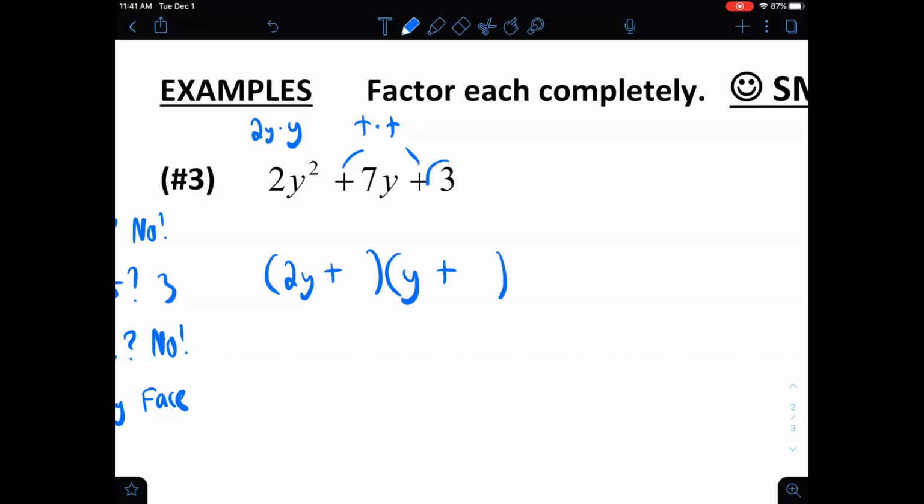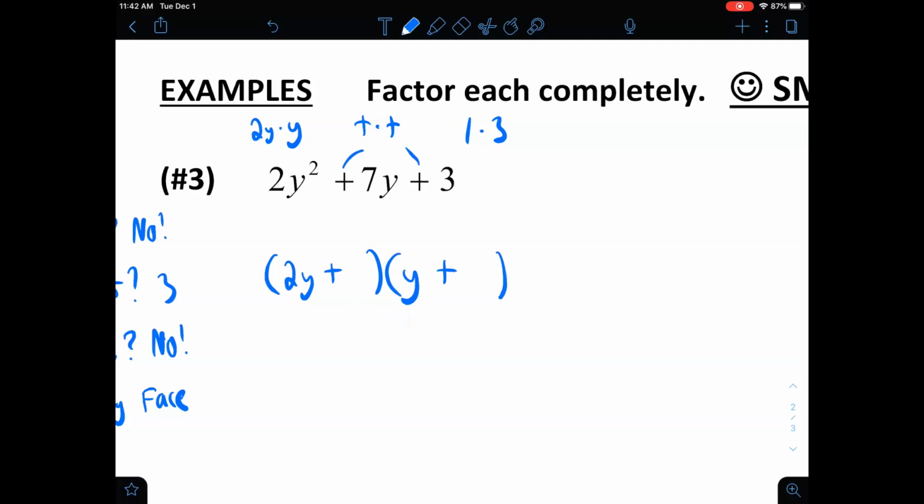All right, then because we have positive 3, we need the factors of positive 3. Well, that's only going to be 1 times 3 in some kind of combination. So now we need to do our smiley face method here. We need to figure out where I should put the 1 and the 3 to add up to 7 in the middle there. So let's try putting 3 right here for now. That's going to be 3y and 2y when you multiply these. That's going to be 5y. That's not what we want. We want 7y. So we got to be strategic here.